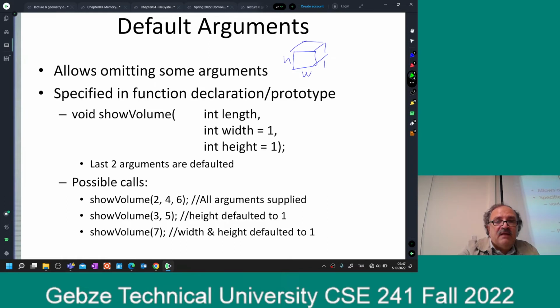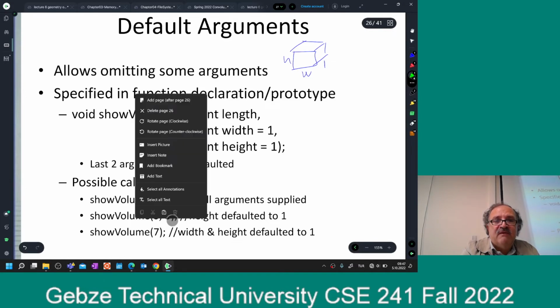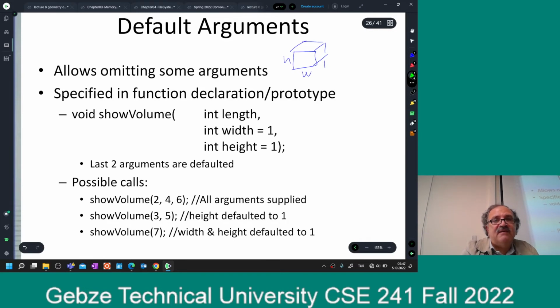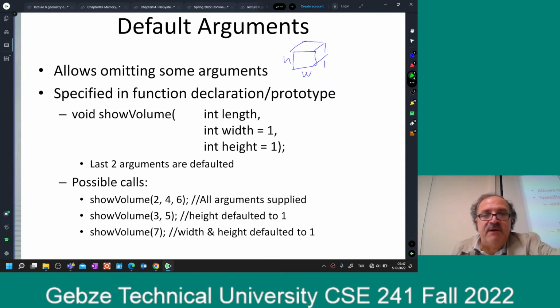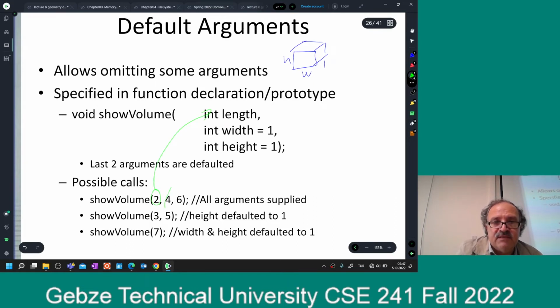So the question is, 3 is length, I understand that, but how do you know that 5 is not width or height? That's the rule, okay? This is the first one, second one, and the third one. I know this from the C language. And in C++, this is for this one, and the second one is this. Third one is missing, so I am getting this one.